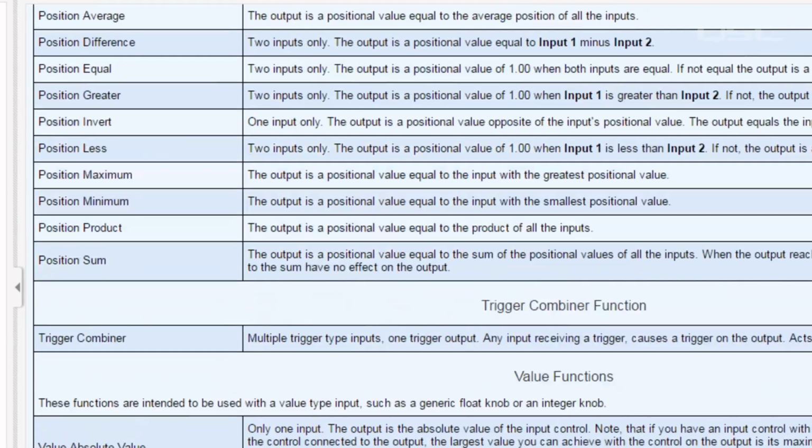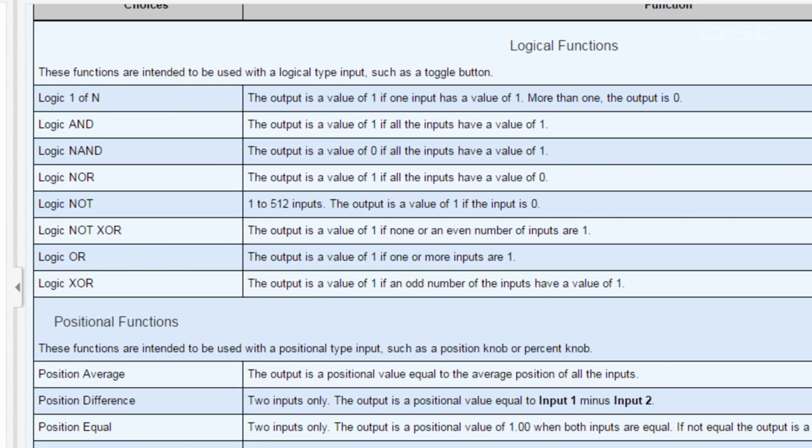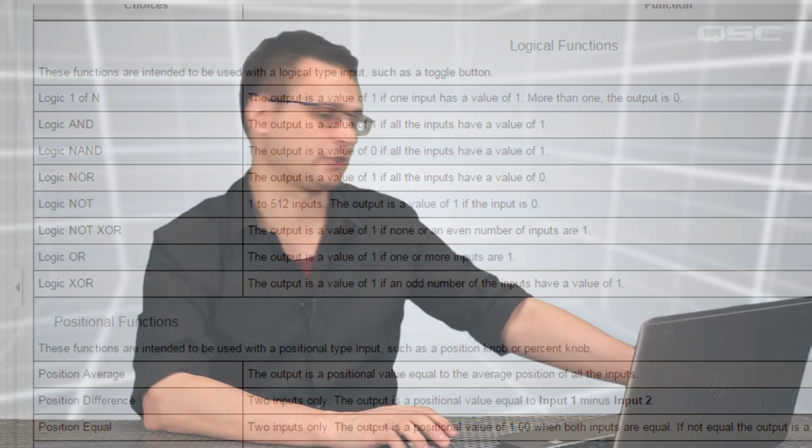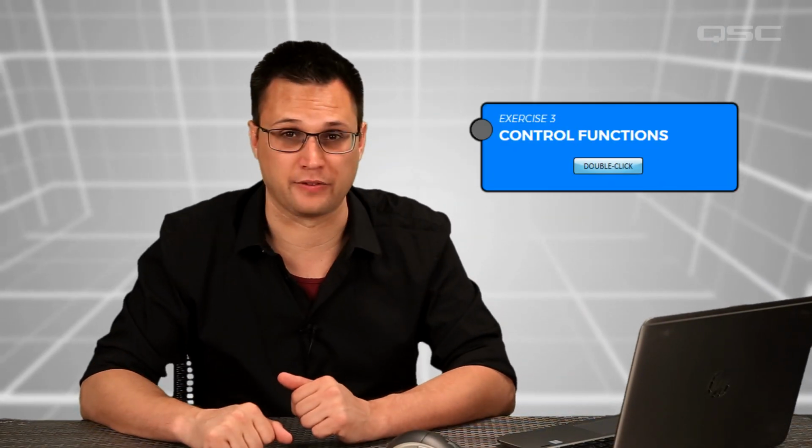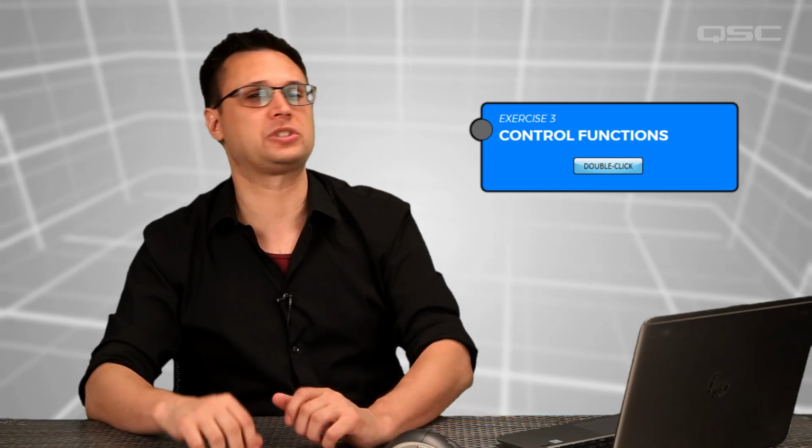If you spend a few minutes reading through these descriptions, you'll quickly understand all the different functions you have at your disposal. Go ahead and return to the control training worksheet for a couple of easy exercises using these control functions. In the next section, we'll take a look at some more complicated processes that will require multiple control functions and other control components as well, all wired together. Feel free to move on whenever you're ready.